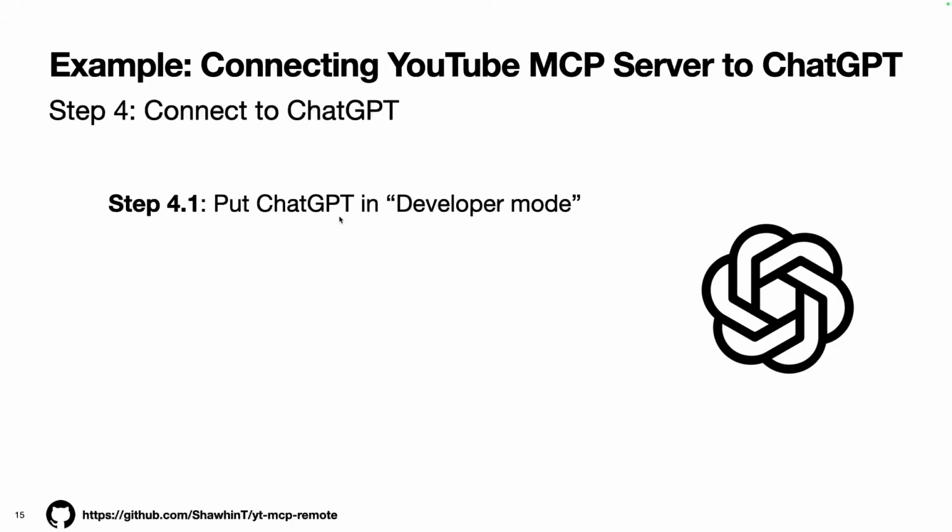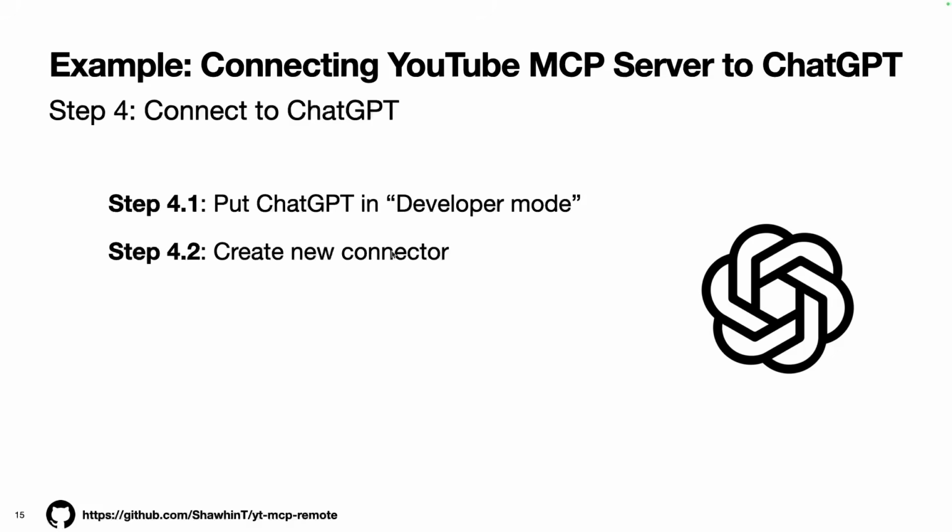We'll first put ChatGPT into developer mode, and that's just because adding custom connectors to ChatGPT is still in beta, so you'll need to go into developer mode to do this. And this is actually only available to Plus and Pro users. So I'm sorry if you're a free user, but I imagine this will soon be rolled out to free users.